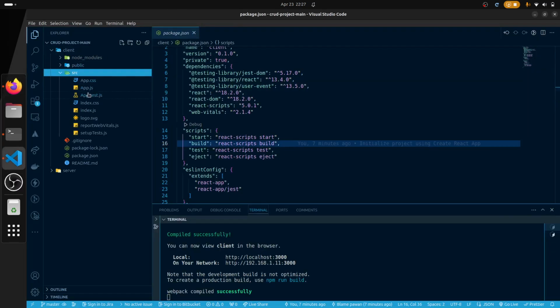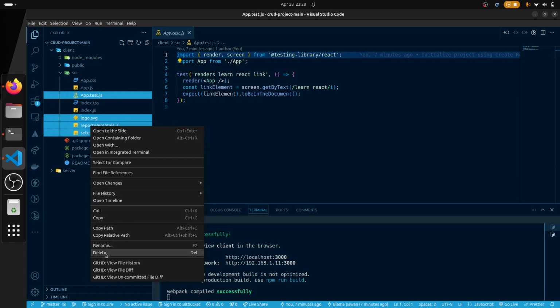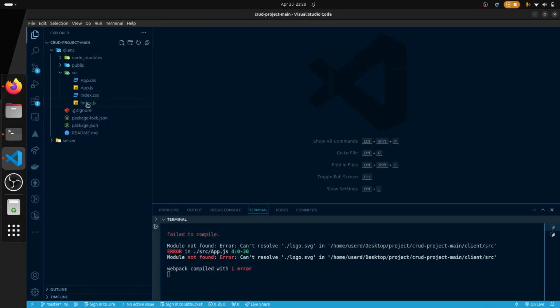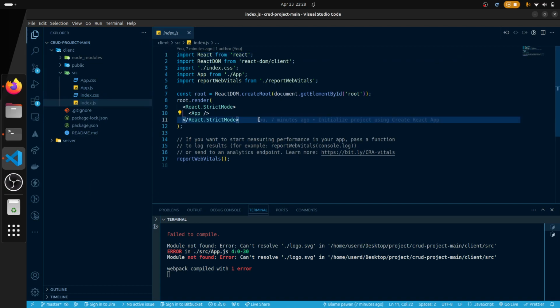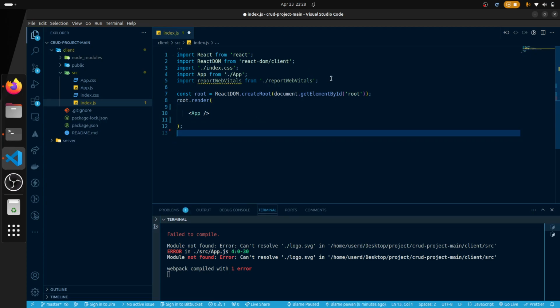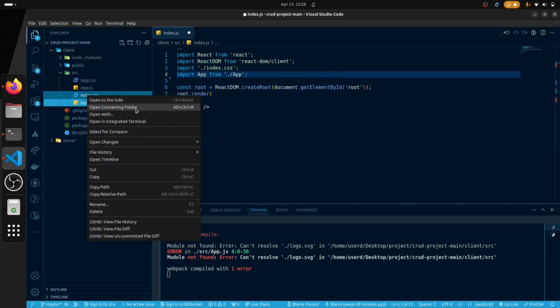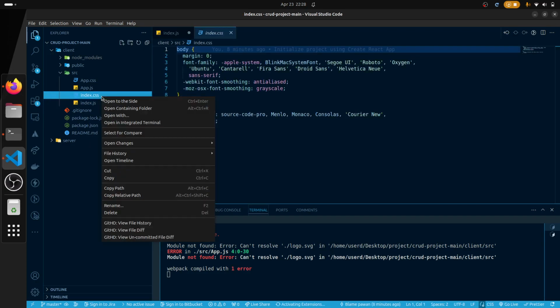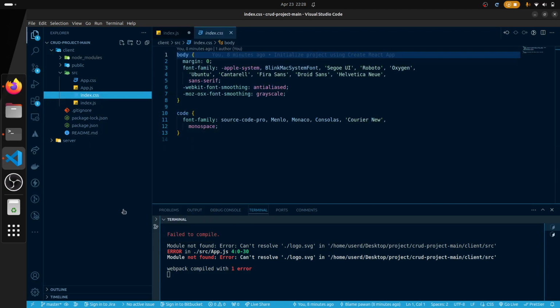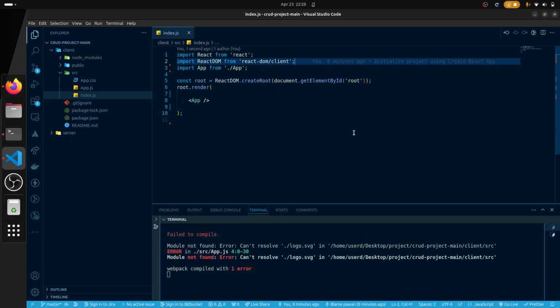Okay, so let's go to src and delete the not required files. Actually those are important files if you set up a production level app, but for beginner level they are not as important. So I will remove this, then I will remove this also from the index.js file. We no longer have this. Then index.css, I don't think we need it. App.css is enough, so we will remove this import from here. Let's give it a save.